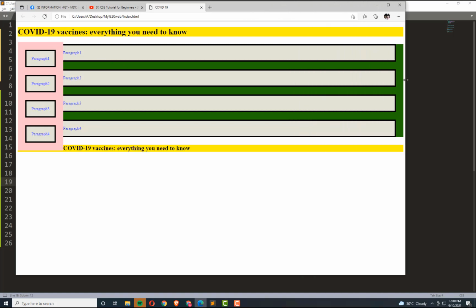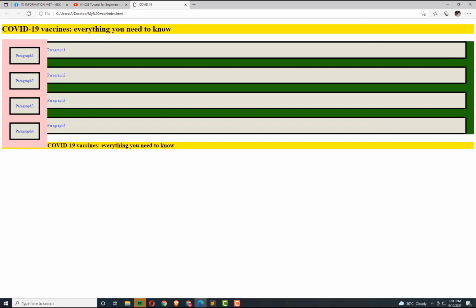So, by the way, if you float an element, it's no longer part of the flow. Meaning, it is no longer part of the browser's layout. If you imagine there is no pink, there is only the yellow, the green, and the H2 yellow.